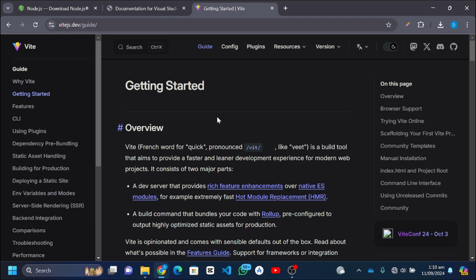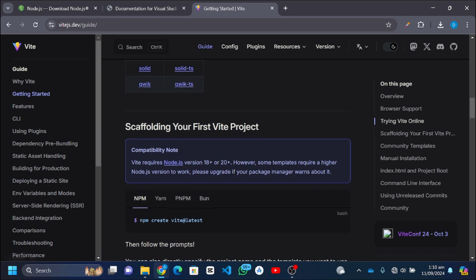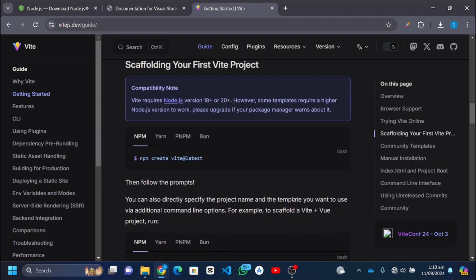But now what you want to do is create a new React app. So what we are going to do is scroll to the bottom, and then you will see that we have different options for coding. We have npm, yarn, pnpm, bun. We are using npm because npm is very easy to use, and it has no side problems attached to it. Not that the others do, but I prefer npm. So as you can see here, we have npm create vite@latest.